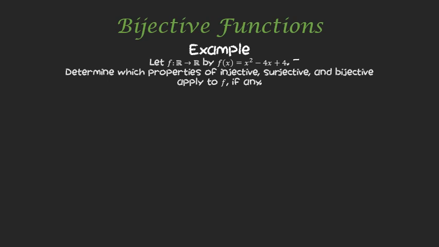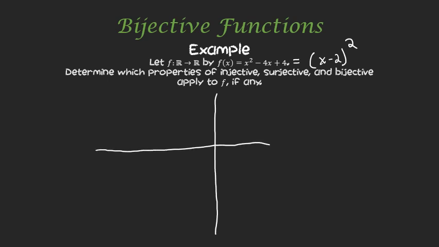So notice that this thing is the same as (x minus 2) squared. That it's really equal to that. And so that'll help us graph it. So instead of doing blobs and arrows, because that would make me have to draw an infinite number of elements, it wouldn't look good. But a graph works well for situations like this.